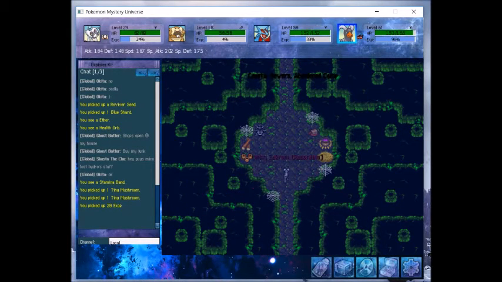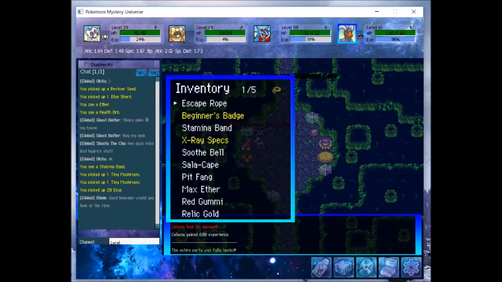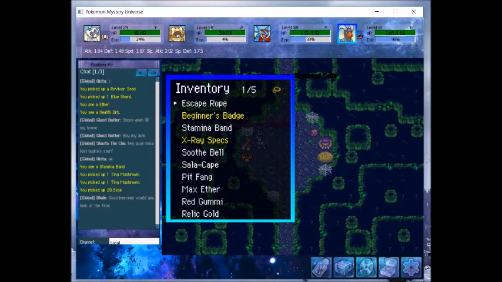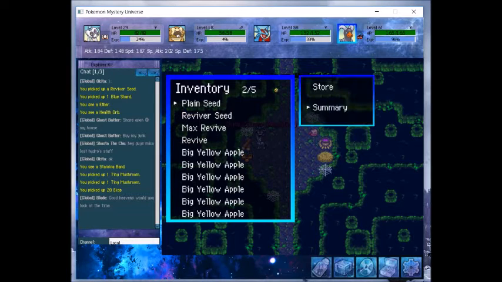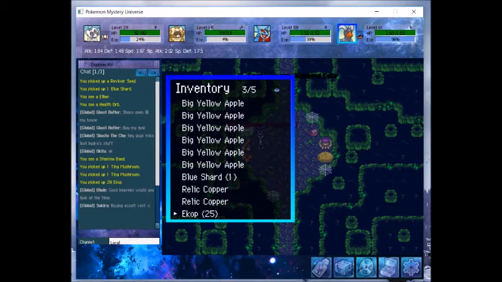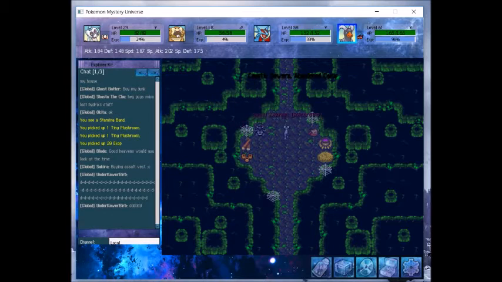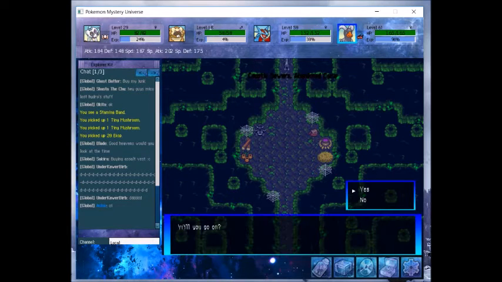Now, you'll reach a little place where there is a storage, and if you walk over this bed, it will heal all your HP and PP. So, if anything, don't waste any Max Ethers or stuff like that after that boss. Now, if we are all set, I do want to store, like, at least get the E-Cop out of my inventory, get rid of the blue shard, get rid of some of these tiny mushrooms, and open up some slots so we can go on. Will you go on?